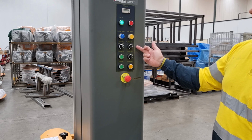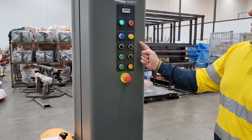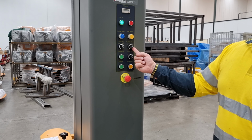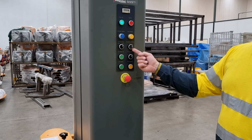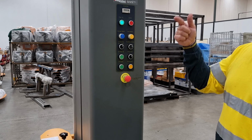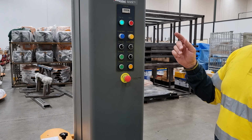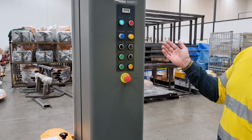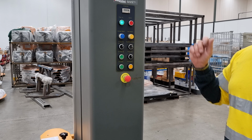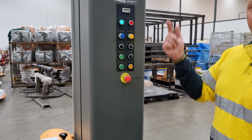Cycle three is very similar to cycle two, except it has a stop at the top for a top sheet application. So the cycle works by wrapping the bottom, wrapping up to the product, up to the top, and stopping. This will allow the operator to place a top sheet and then press the start button once again. It will then wrap in the top sheet and then run all the way down.